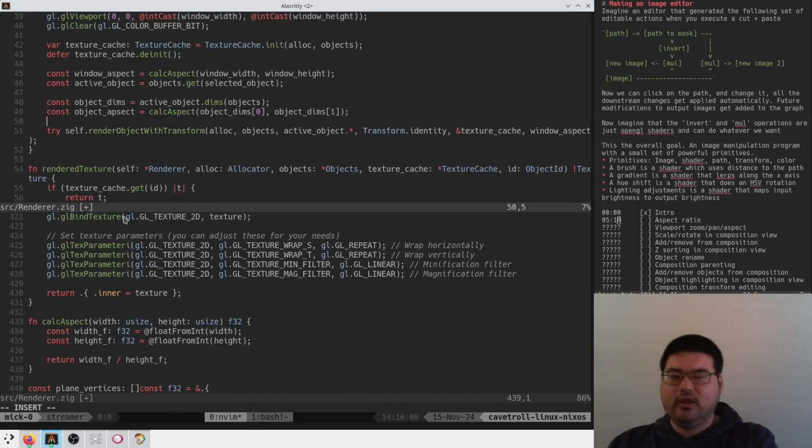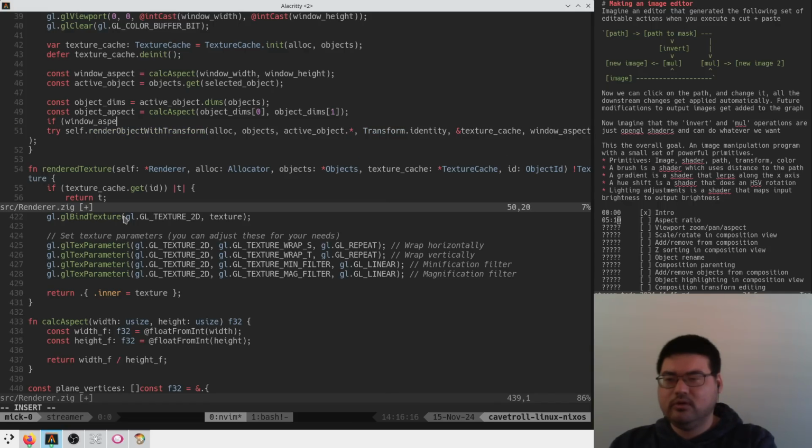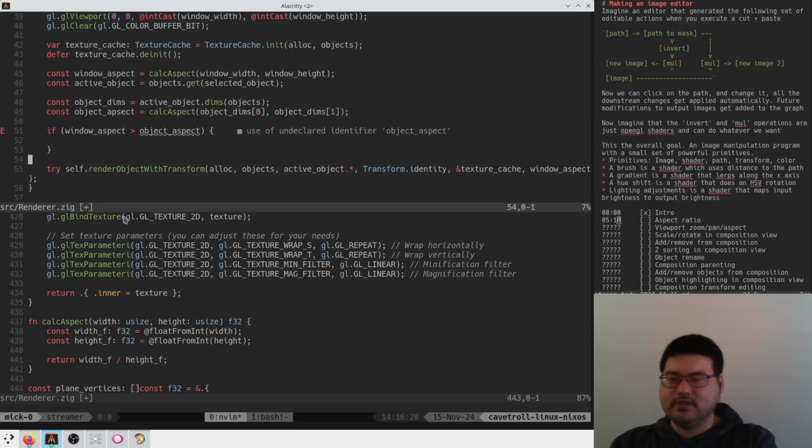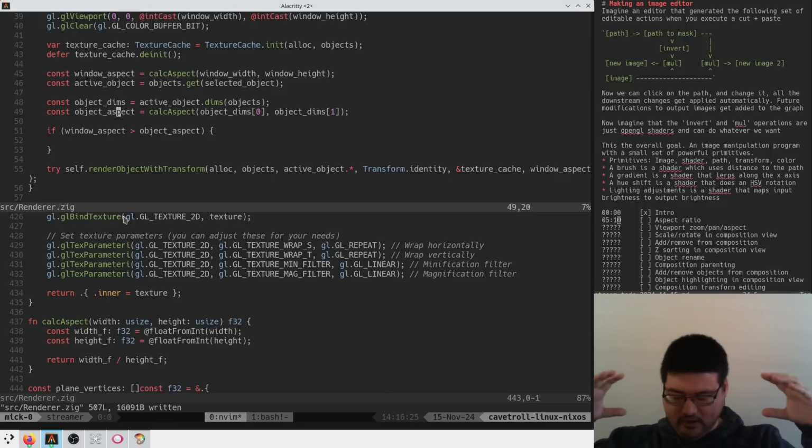Okay. And I assume if window aspect is greater than object aspect, what's going to happen there? If the window aspect is greater than the object aspect, then it's going to seem really wide compared to how it's supposed to be, which means that we have to apply the scale here.